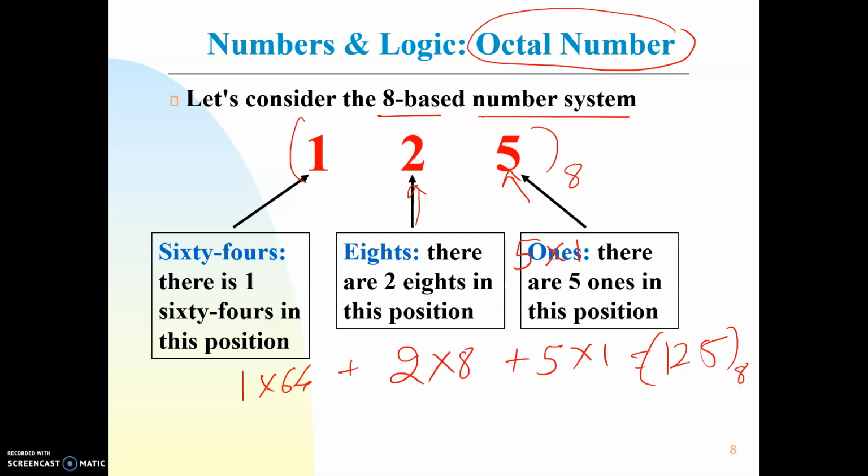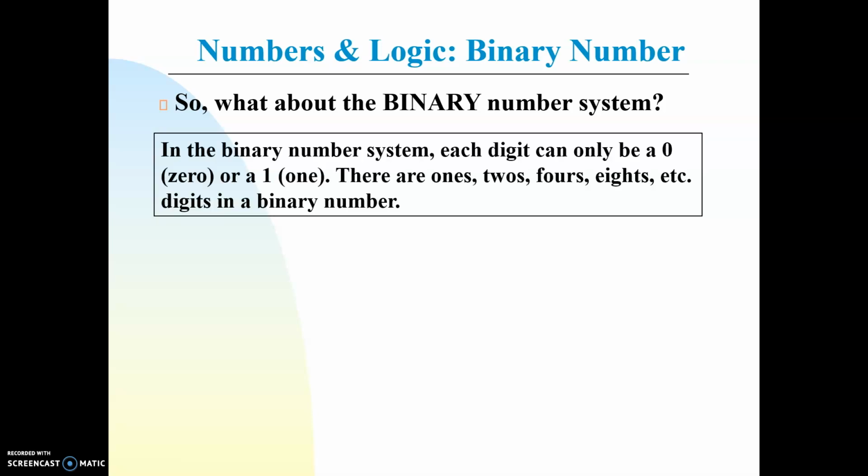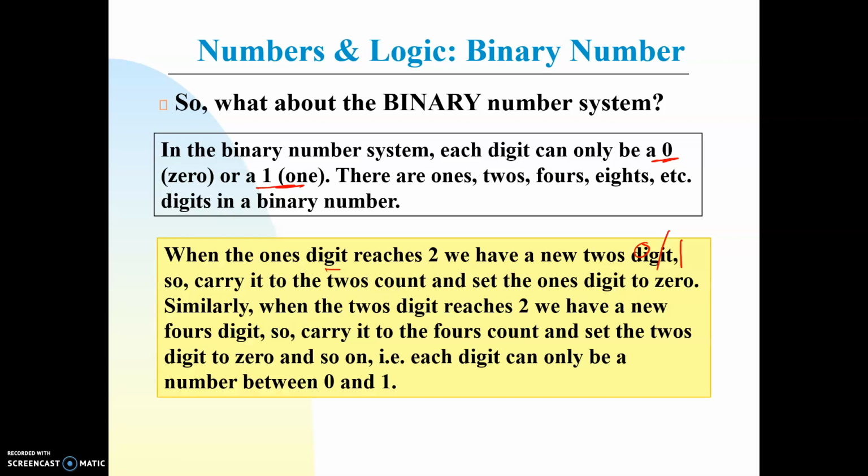The next slide will explain the binary number system. In the binary number system, we use 2 digits. The first digit is 0 and the second digit is 1. So if you want to represent any decimal number, octal number or hexadecimal number, you can use only 2 digits, that is 0 or 1. And if you get 2 in decimal, then it will be 10 in base 2, that is 1 plus 1 will be 10 in the binary number system.